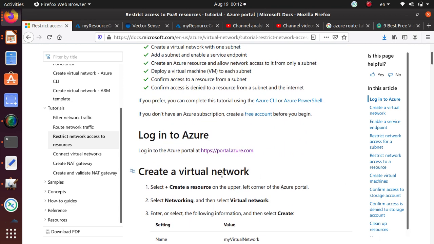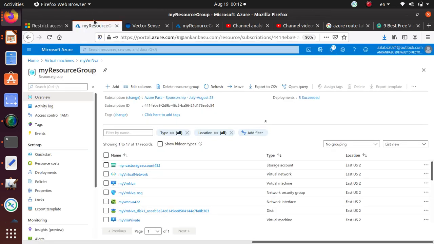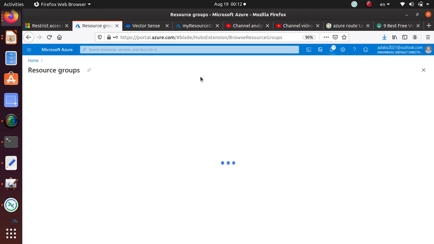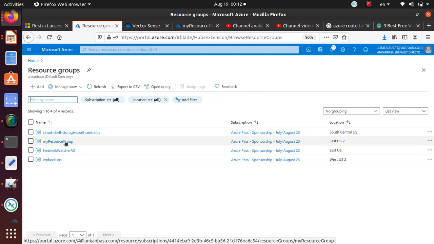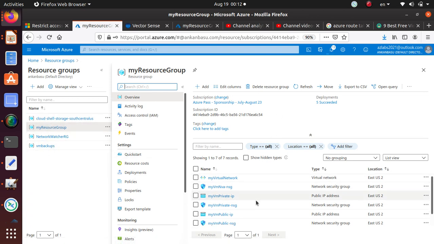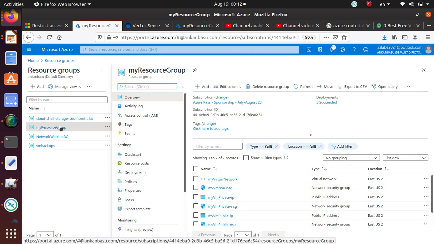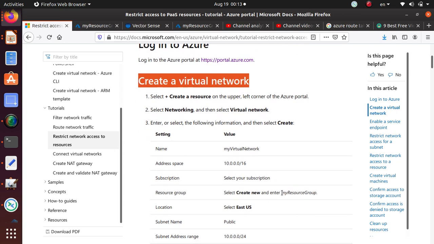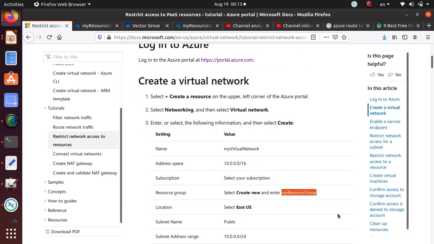Creating the virtual network is pretty easy, and we have done it many times at this point. So let's go back to our Azure. I'm already logged in. I just want to make sure that I do not have the resource group. It says my resource group is still getting deleted, so I think I used this resource group name for the previous labs. This resource group is getting deleted at the moment, but we can use any resource group name. So instead of my resource group, I'm just going to use something else and start the lab.